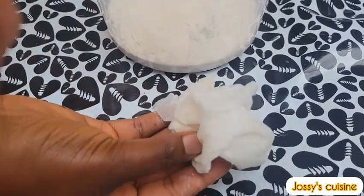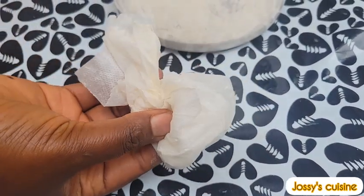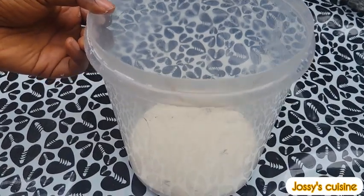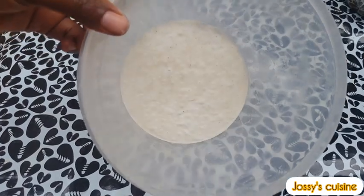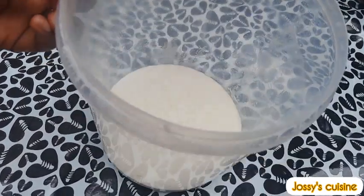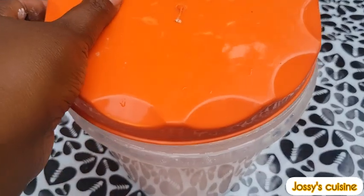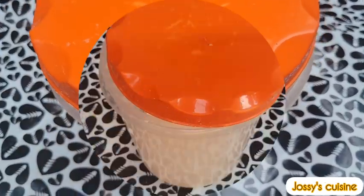See how wet the paper towel has become. There was actually water left on top, so it has helped to take out the remaining water. So at this point, the starch is very soft. We need to leave it like this overnight so that it hardens up and eases the drying process.